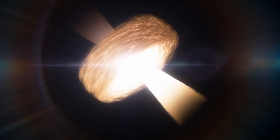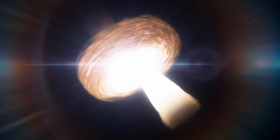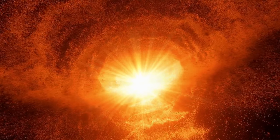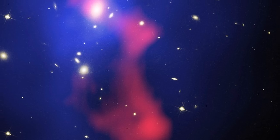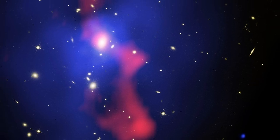Given the age of the universe and the composition of matter, modern theories suggest there's just not enough time for a black hole to grow so massive, even if it continuously consumes matter for 13.8 billion years. Generally, a massive black hole that consumes matter really fast creates so much wind that a balance forms between consumption and energy emission — and at that limit, a black hole might reach perhaps 50 billion solar masses. But in this case, this black hole is a little bit more massive, so it's definitely a mystery. On top of that, these jets may also be some of the most powerful jets coming from a black hole, which makes this galactic cluster extremely intriguing for cosmologists trying to answer questions about black holes and the evolution of the universe.